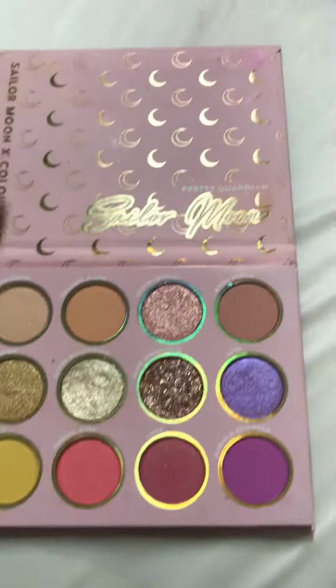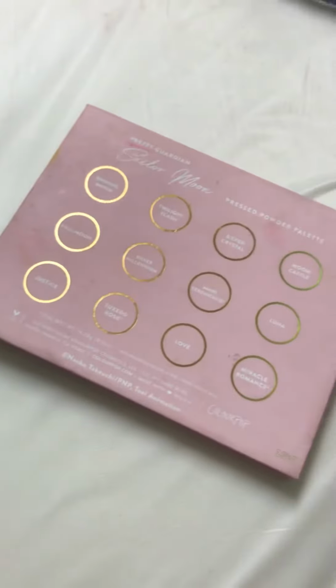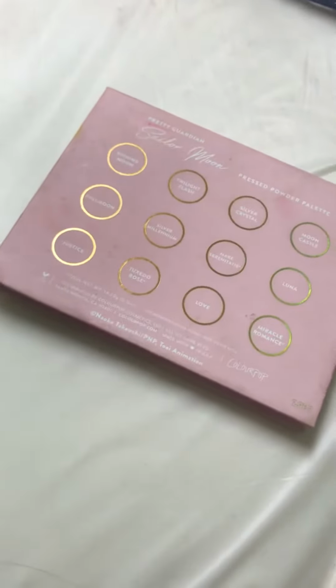And yeah, this is the back of the palette too. Show you the back. Yas, queen. Sorry if my bed is a mess, LOL. But this is the back.